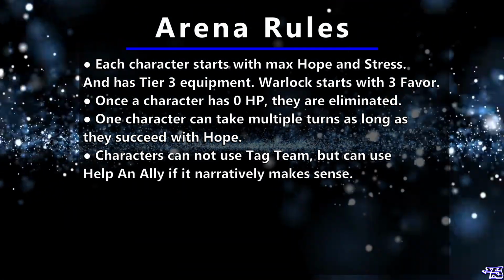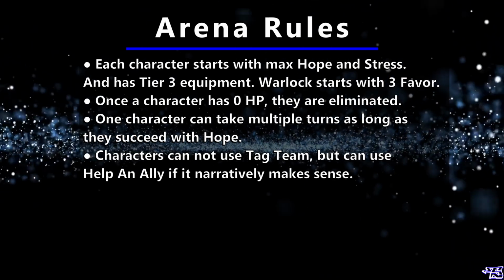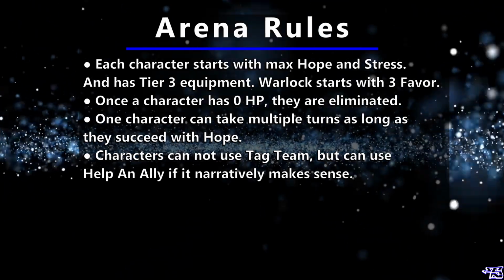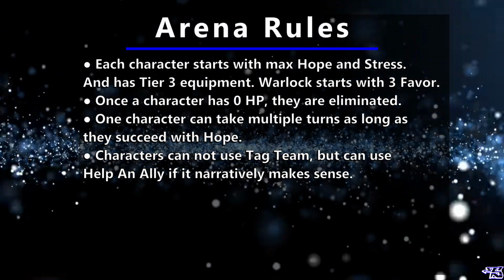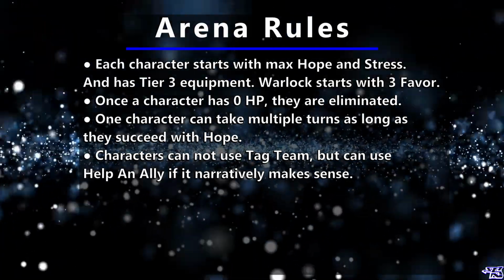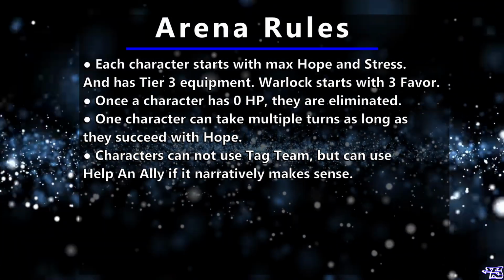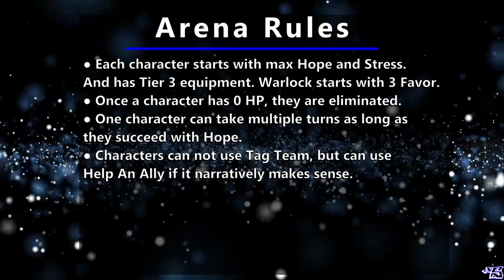Characters cannot use tag team, but they can use help an ally if it narratively makes sense. Tag team is designed to deal heavy damage. Players would just use that on their first turn to deal as much as possible. Plus, it gives an edge to the team with area of effect skills, since it would deal heavy damage to multiple targets. It is better to remove this feature in player versus player matches for balanced competition.